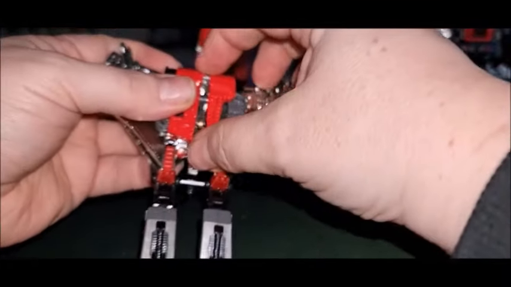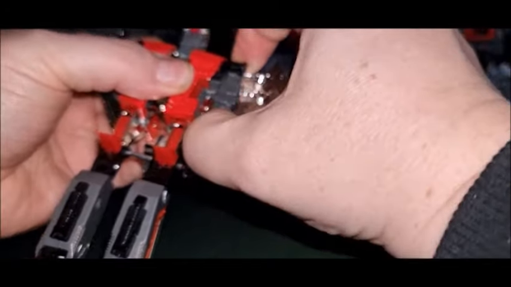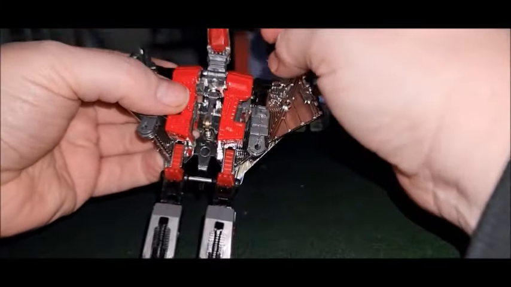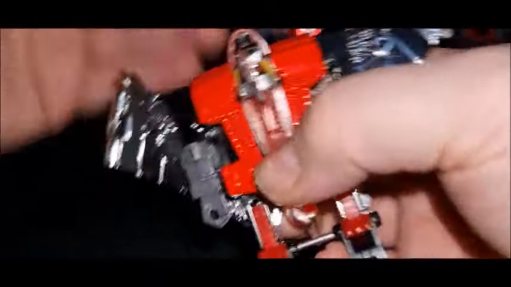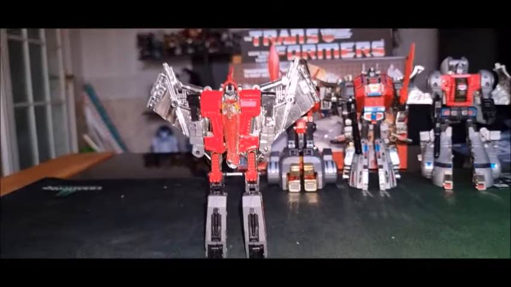Come to the front, and then you rotate his chest all the way out, like so. I've had to unscrew them as well, they were really tight. Pull out his arm, and then you pull out his forearm, same for this side, pull out his arm, pull down his forearm, and then you rotate his head all the way in there, and then you close it up slightly, and then you get this bit, pull it out to reveal his head. And there is Generation 1 Swoop in his robot mode.